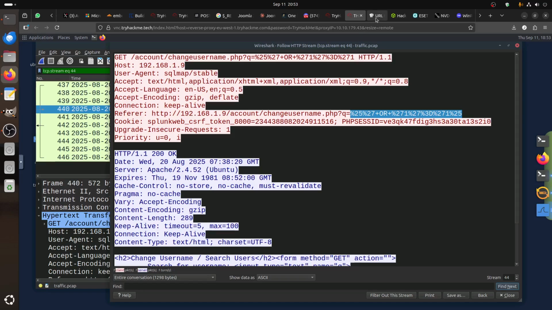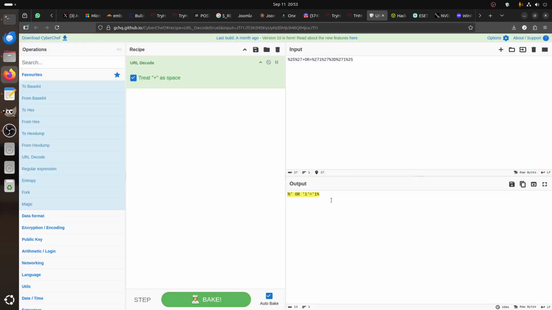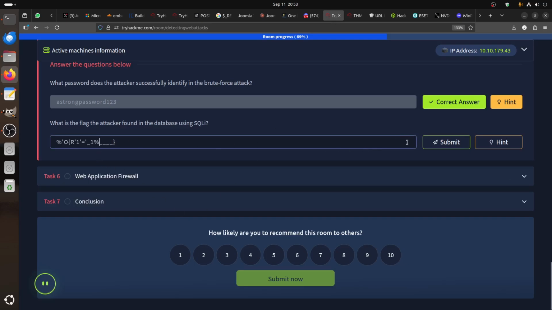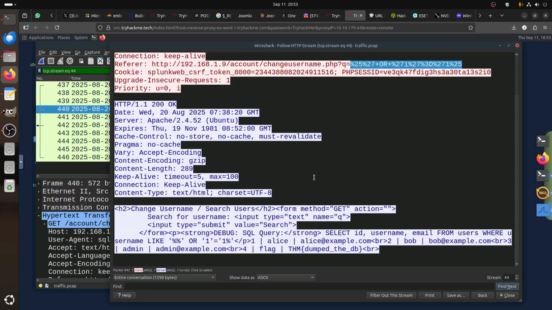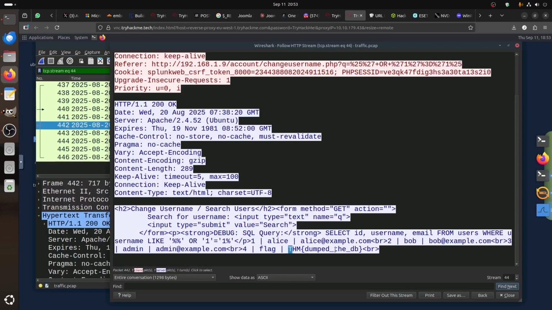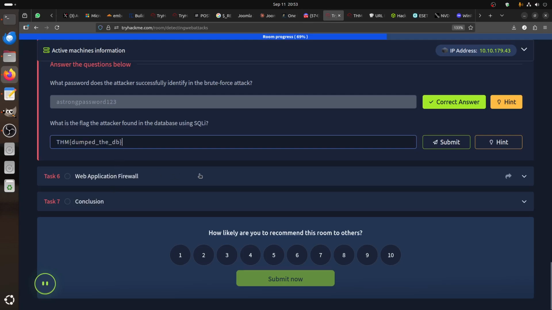So if I go to our friend there, oh, the SQL map. The flag, not the request. The flag is here. A response of the database SQL injection.